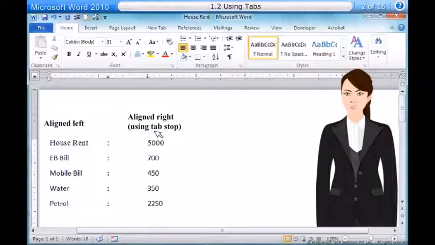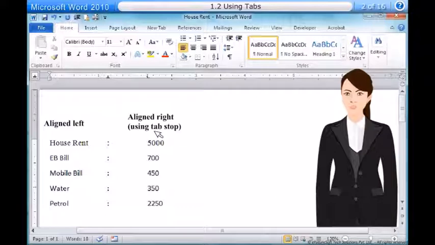Tabs are often the best way to control exactly where the text is placed. By default, every time you press the tab key, the insertion point will move ½ inch to the right. By adding tab stops to the ruler, you can change the size of the tabs, and you can even have more than one type of alignment in a single line. For example, you could left align the beginning of the line and right align the end of the line by simply adding a right tab. Pressing the tab key can either add a tab or create a first line indent depending on where the insertion point is. Generally, if the insertion point is at the beginning of an existing paragraph, it will create a first line indent. Otherwise, it will create a tab.